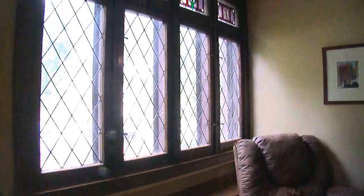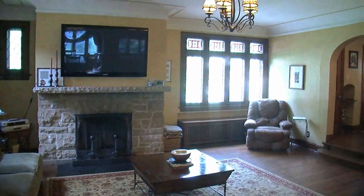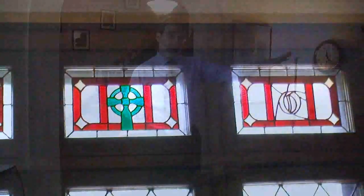One great example of that is in the living room, where you've got all this handmade stained glass. The room started out with this beautiful stone fireplace, the great crown moldings, a nice high ceiling, and leaded glass windows — and then the prior owner added all this stained glass. He was a hobbyist and made all these panels in this room, in the office, and in the dining room.